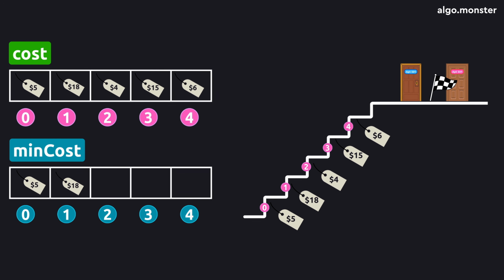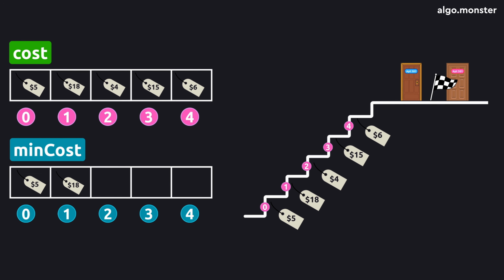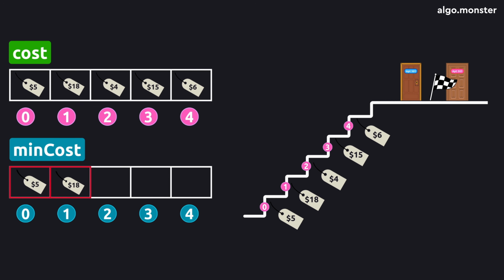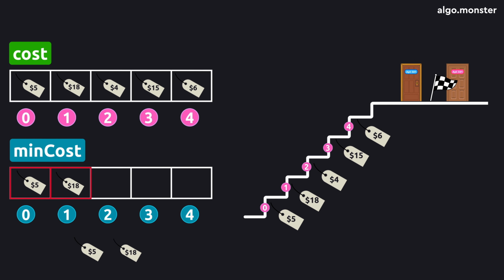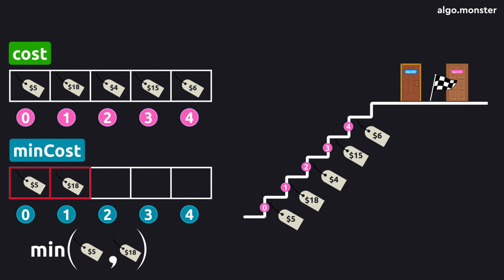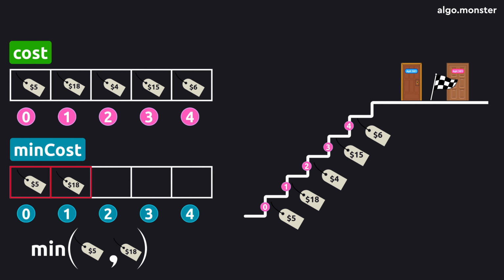Now we can compute the minimum cost for stair 2. Watch closely. We know that we can come to it only from stair 1 or from stair 0. These are the only two possible options. But we need to minimize the cost to the top. So which of these two options do we choose to get to stair 2? Well, the cheapest one. We just look at these two costs and choose the minimum of those.